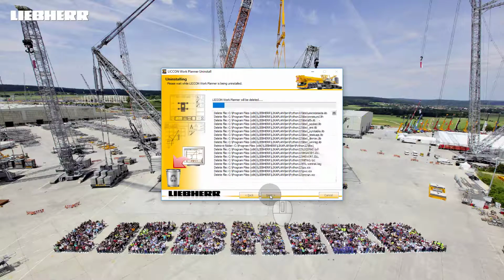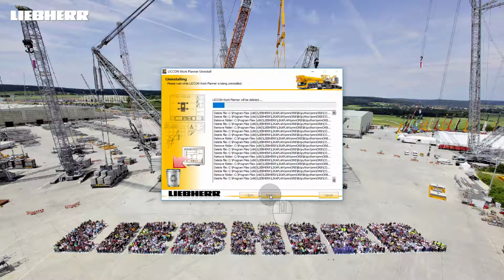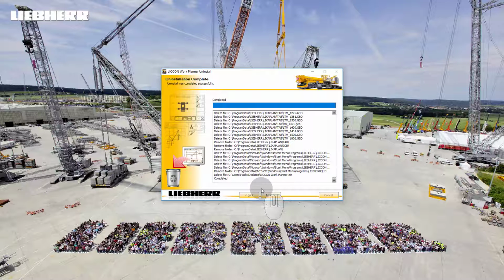But what we're going to see is in a few seconds, scrolling past on the screen is going to be all of our crane data files being deleted. There is no option to not delete the crane data files. So everything's being erased currently. That's not a big deal if you're trying to remove Liccon from a single computer. But what happens if, like me, you had it set up where all of your crane data files are in a shared folder either on Dropbox or OneDrive or similar software? It's now erasing all of that. So it's not just erasing it on my computer, it's erasing it on everyone else's.